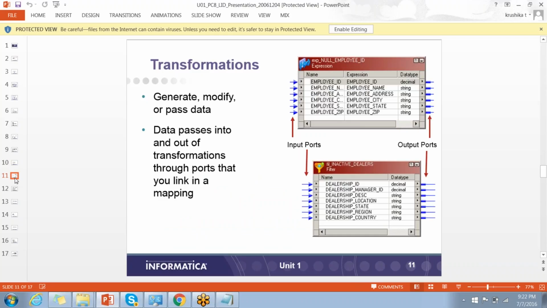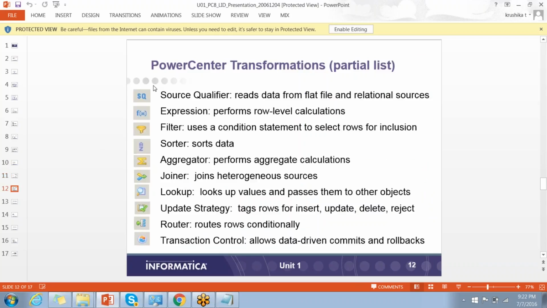Now what are the different kinds of transformations? This is the second one. These all are transformations. If you see here: source qualifier, expression, filter, sorter, aggregator, joiner, lookup. I don't want to read each and every one, but for your information, I'm giving these examples. Approximately you'll have 20 to 21 transformations in Informatica, but frequently you use 10 to 12 transformations, not more than that.